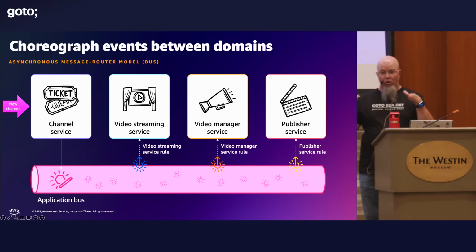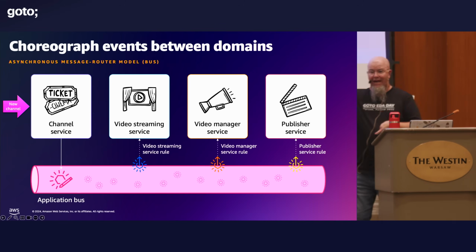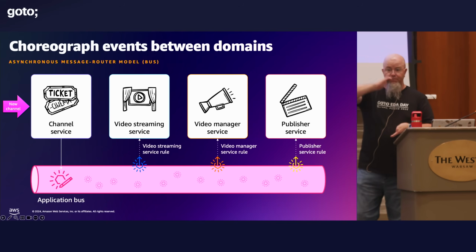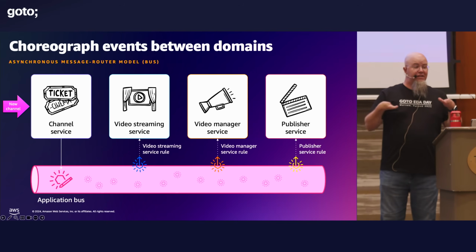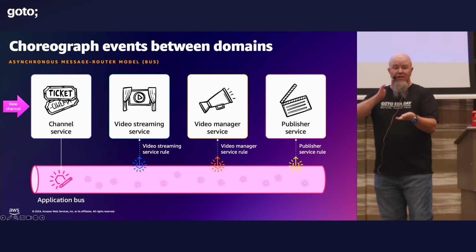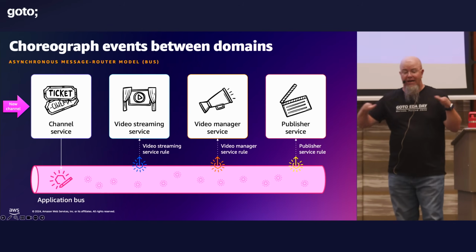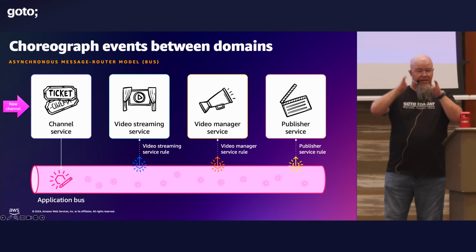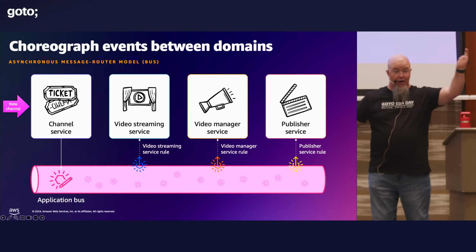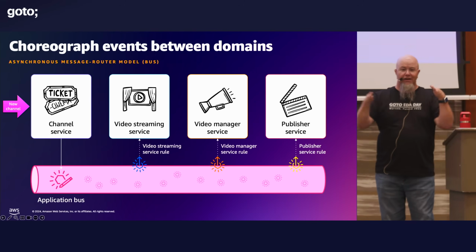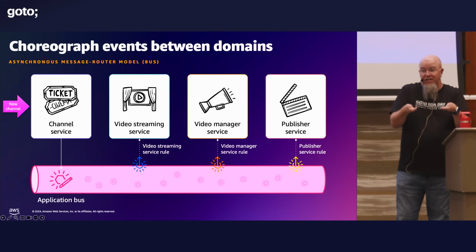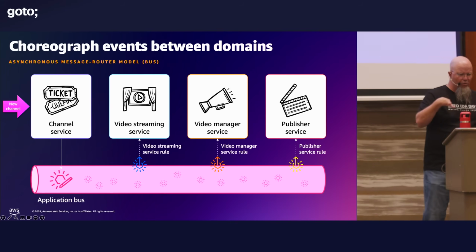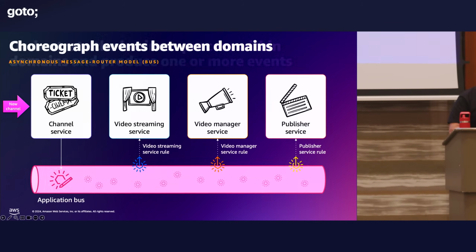So this idea of choreographing events means how do we pass events back and forth between domains, right? Often that's EventBridge, SNS, SQS, different ways of passing those around. My go-to is EventBridge, just simply because I tend to think in that rule pattern. But if I have to broadcast, I'm going to go SNS. And then there's obviously a difference between that and queuing. If I need to queue stuff, I use SQS. So that's kind of the order that I think about things.